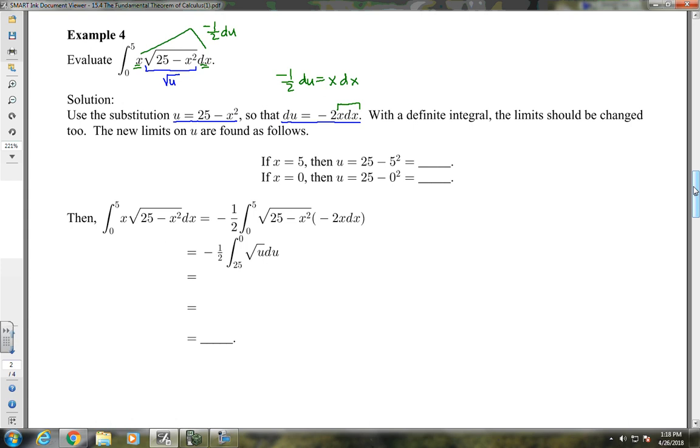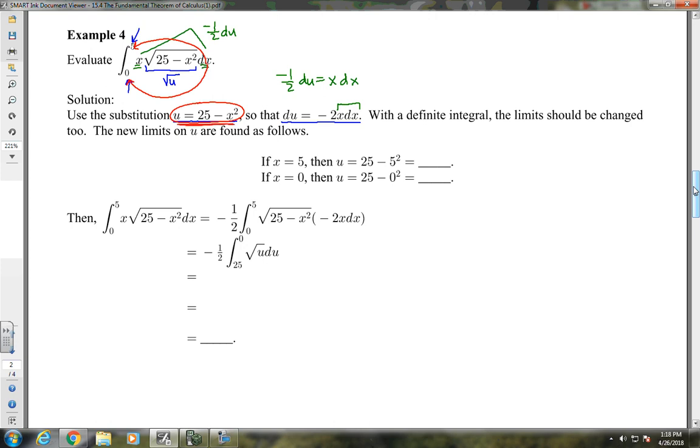So that part is just like the substitution rules that you've been practicing. What's different about it is we're calculating a definite integral this time. So that means I have limits of integration. So when I change variables from x to u, it's going to affect those limits of integration. Keep in mind, this is the relationship between x and u. We know that in the original integral, because my variable of integration is x, both of those limits of integration are x values. I want to change them from x values to u values using this relationship.